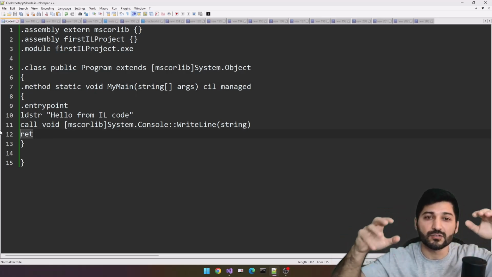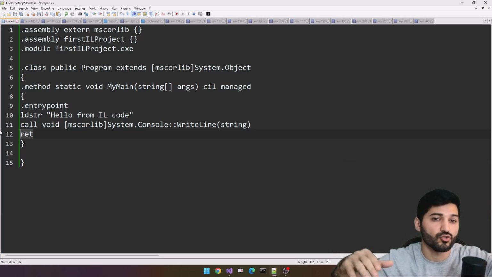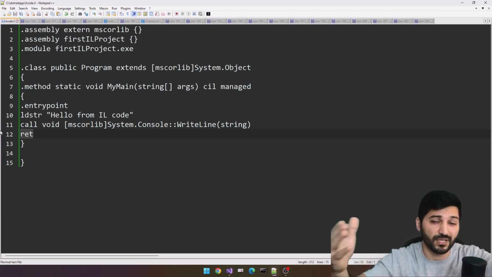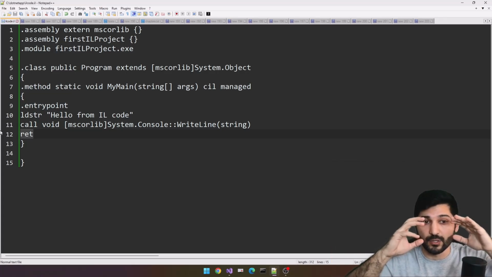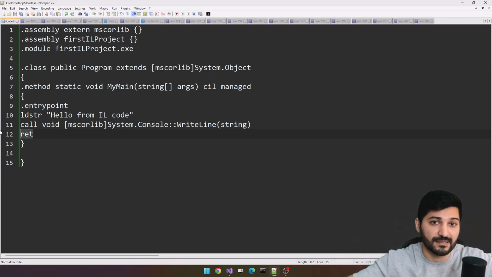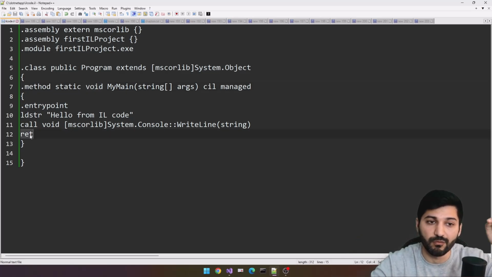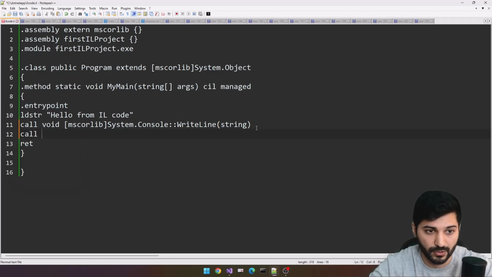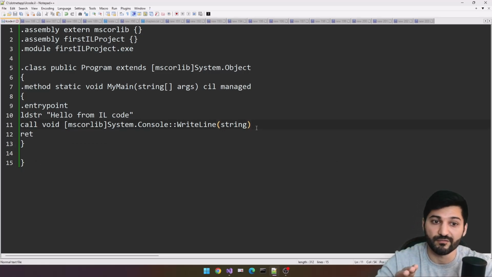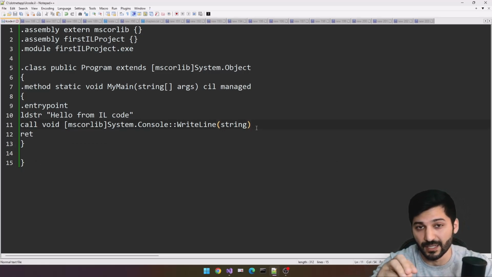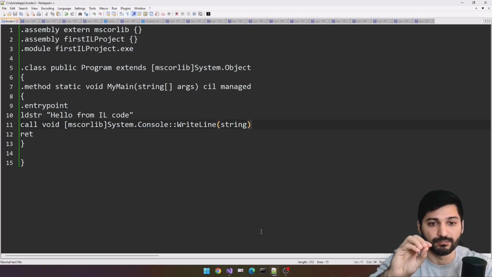When you dive into details of intermediate language, you understand C#, F#, Visual Basic type of .NET languages in depth. So you always learn that when you have void, there is nothing to return, but you understand that even in your signature, when you have void, you should return for the lower level intermediate language. Okay, cool. For now, let's not just call, let's try to compile our application first. I will add some read line here, but first let's try to compile our application.